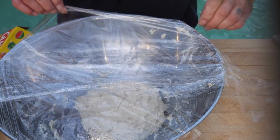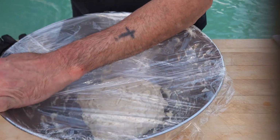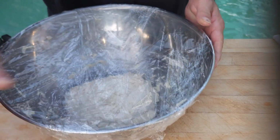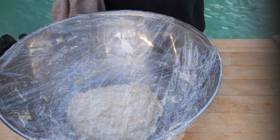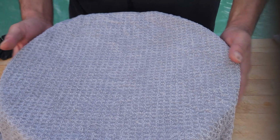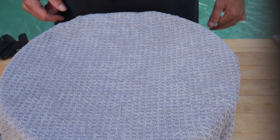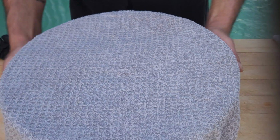Like that. Try to get it sealed as much as we can around the edges here. And then with that, I'm going to add a damp rag over the top. Just like that. Now, I'm going to keep this outside because the warmer the better. It's 84 degrees out here, and in the house it's like 76, 77 because of the air conditioner. So we're going to let this sit out here for about an hour, hour and a half, and we'll check back.